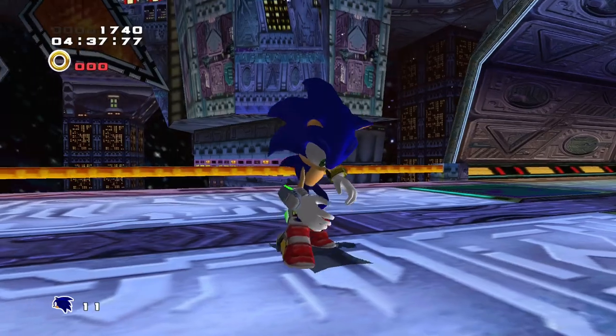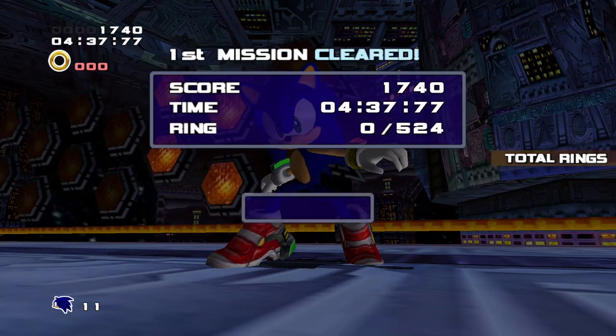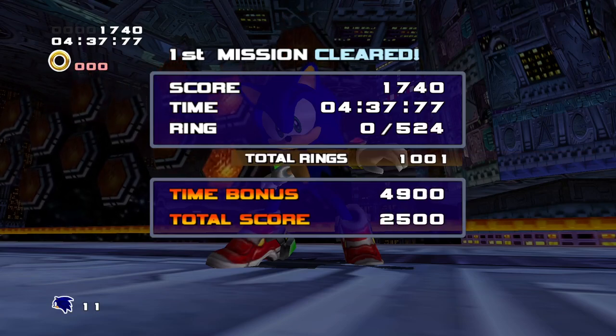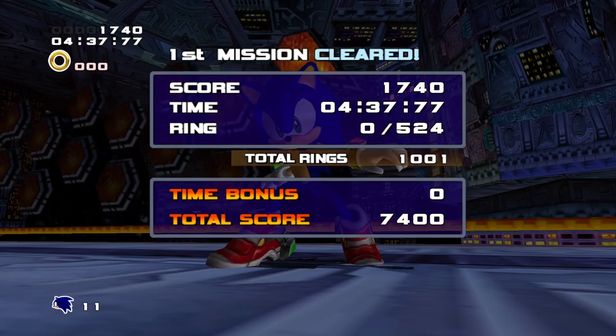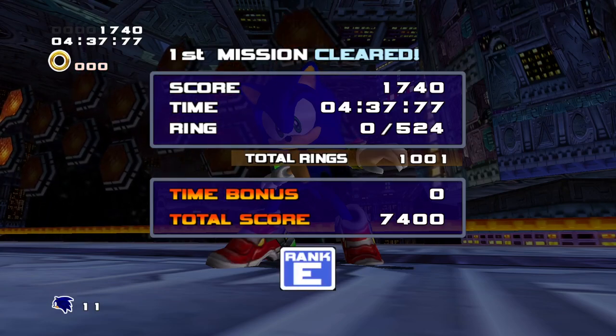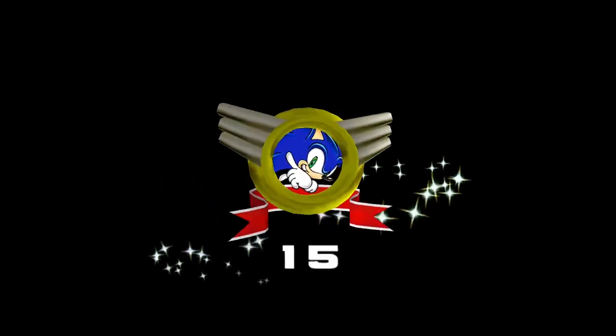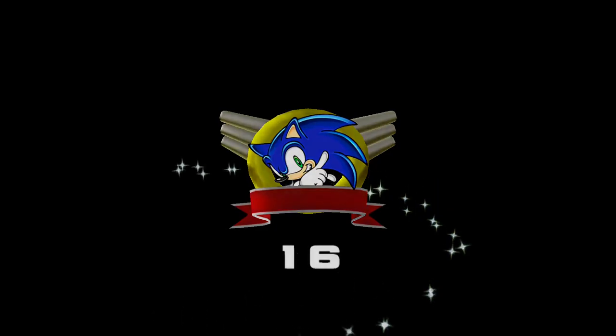And that is the end of the final level of the hero story for Sonic Adventure 2. Now we just have a boss fight and then the ending cutscene. Well, we have a cutscene, the final boss fight, then the ending cutscene, and then we'll be completely done. Completely done with the hero story, not the game in general. You guys know what I mean.